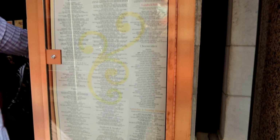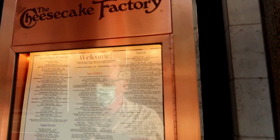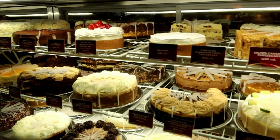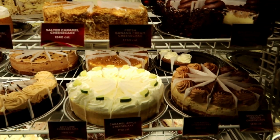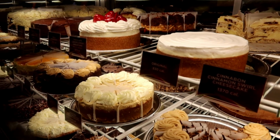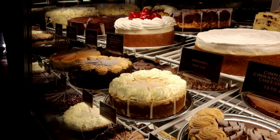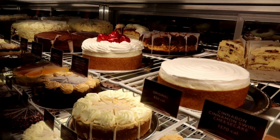Welcome. Here's the appetizer. Hi. She wants to get a couple pieces of cheesecake to go. Absolutely. You wanted the caramel one. Okay, turtle. Yes, please. And what else? Tiramisu. Do you want the cake or the cheesecake? One is a cake, one is a cheesecake with cottage cheese. Can I get both? Just one slice, right? Sure.